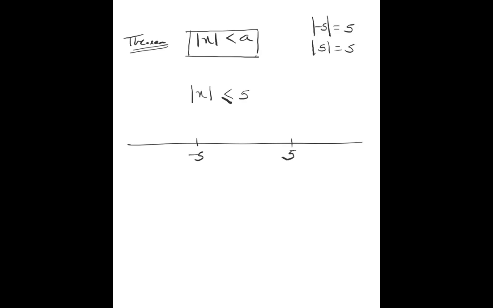X will be definitely between -5 and +5. Do you agree? That X will be between -5 to +5. Why I'm telling? You are agreeing? Suppose if you put -6 here, it won't satisfy. So it implies that X is actually greater than equal to -a and less than equal to a. -a means -5, sorry.